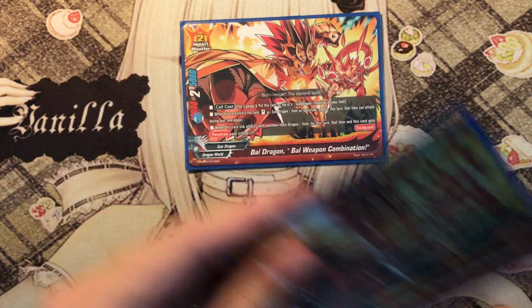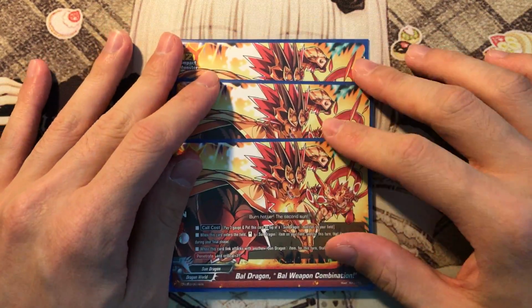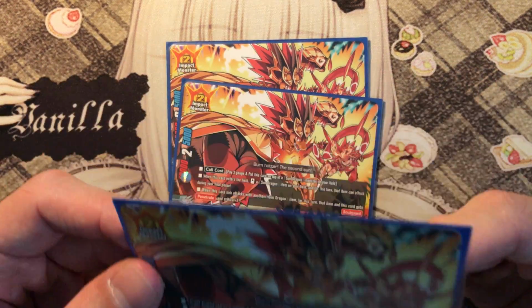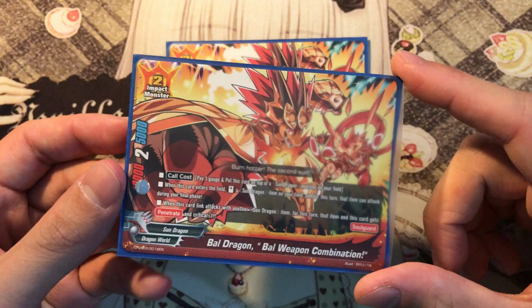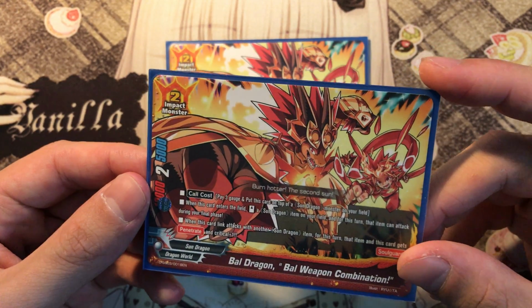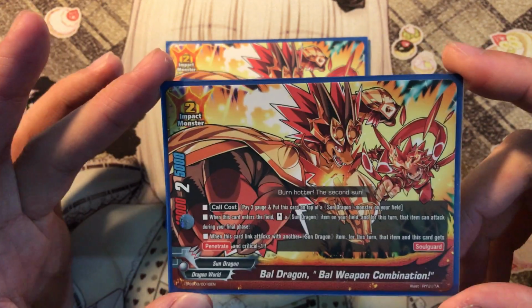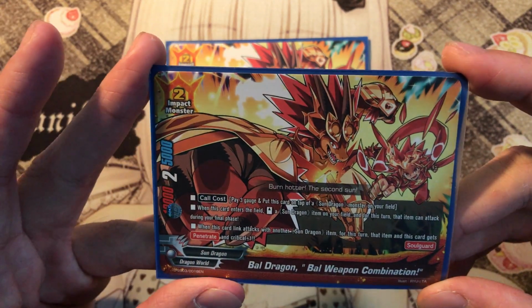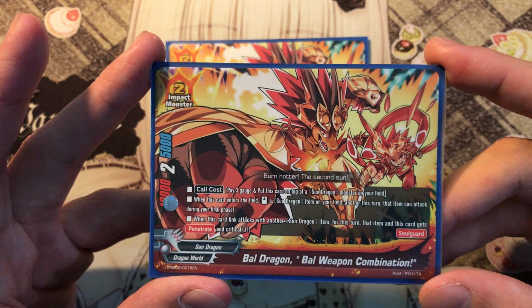We play 3 copies of Bao Dragon Bao Weapon combination. One of the strongest impacts in this deck because you are able to restand your weapon and give the weapon additional crit. So core cost, pay 3 gauge and put this card on top of a Sun Dragon monster on your field. It has a Soul Guard, so it won't be taken out so easily. When this card enters the field, stand a Sun Dragon item on your field, and for that turn, the item can attack during your final phase.